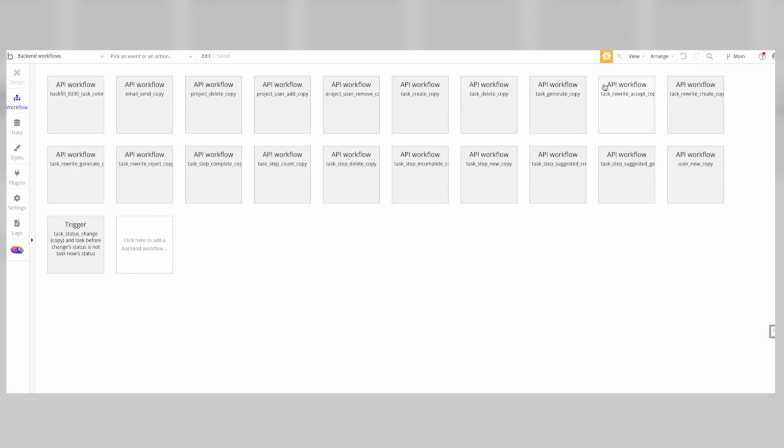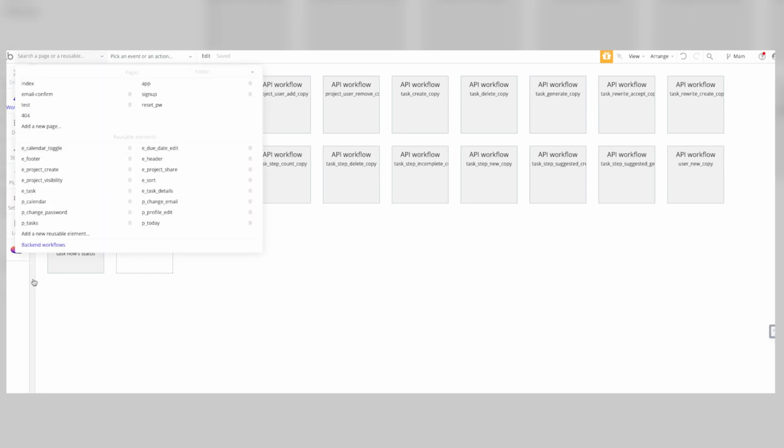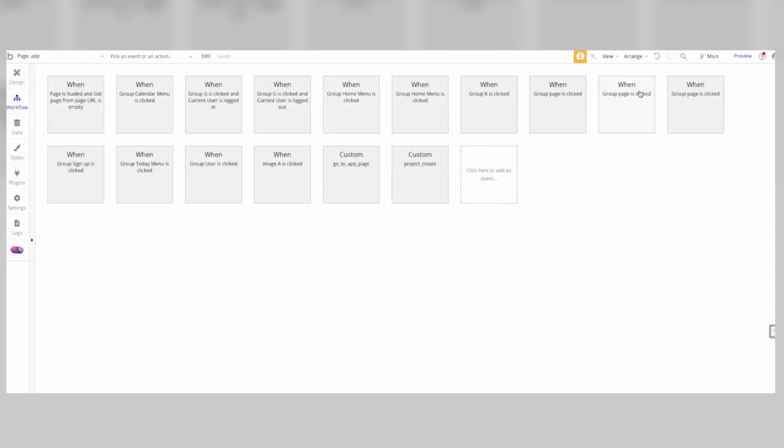So what is the AI? You say, let's get to the fun stuff. This is just, again, to look at a little bit of the meat here. This is where all the actual task management, the organizing into lists, into projects, due dates, and all of that happens between the backend workflows and then the individual pages, app page workflows. Then these are all the reusable elements, which you can see, if you go back to the app page, all of the things that we were just interacting with are, in fact, reusable elements.